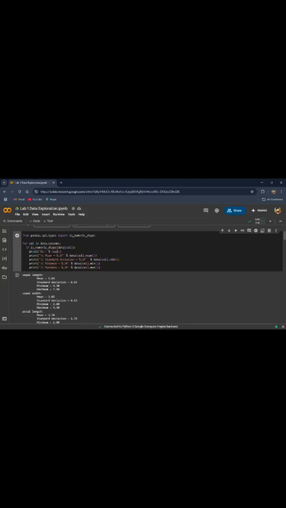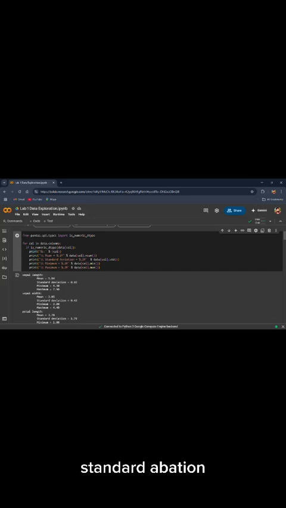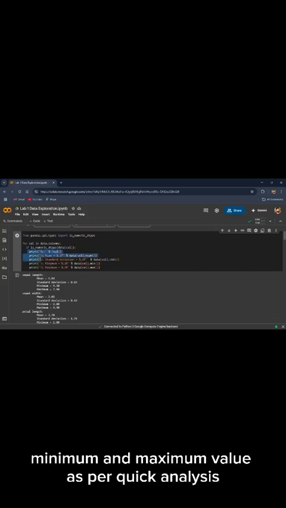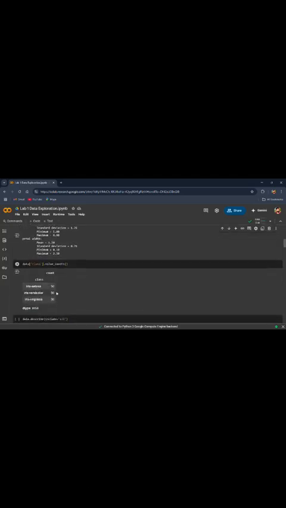Then it loops through numeric columns, calculating and printing their mean, standard deviation, minimum, and maximum values for quick analysis. After this is the result.